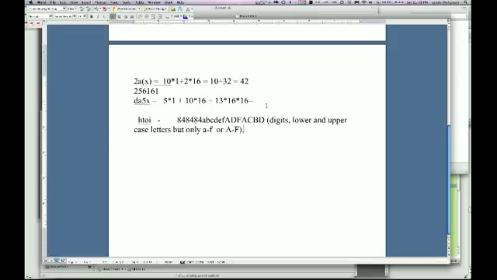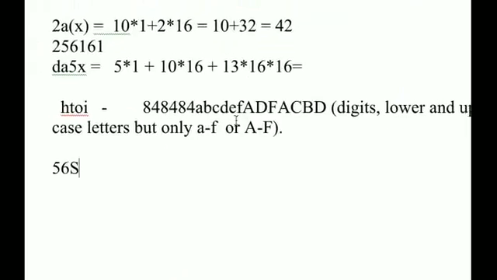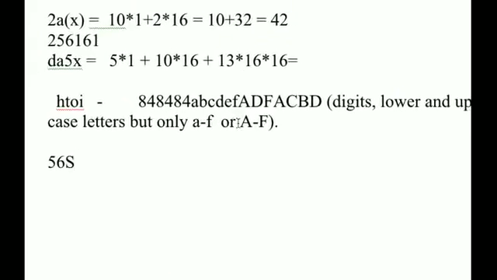Okay, so this is one thing that we normally do in programming, is that we make sure that the input that the user enters can be handled by the program. Because if we don't do those checks, then our program is not ready to accept a different input. For example, if somebody put the number 56S, how do we interpret S? We don't know, because S is not a hexadecimal digit, right? So the first thing we have to do is check the input for valid values.